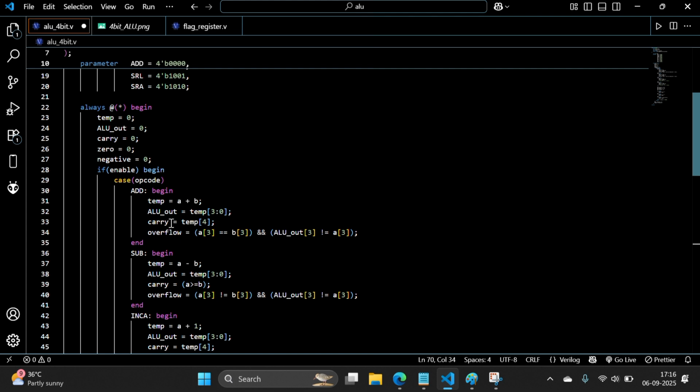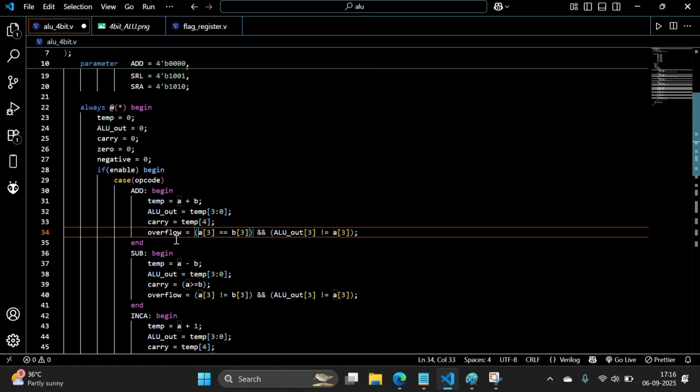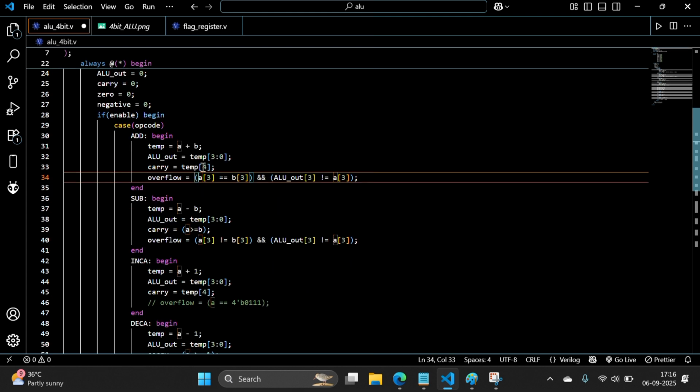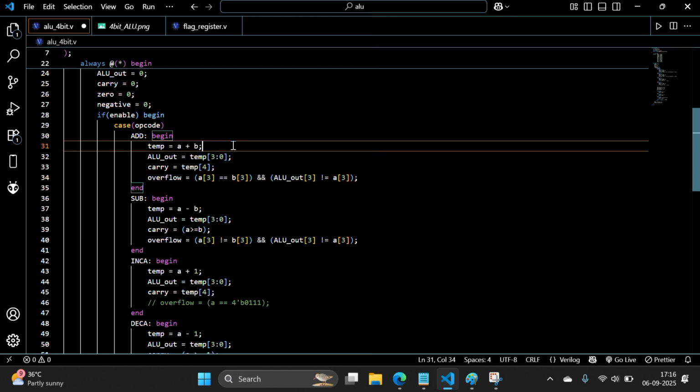We will be calculating these flags according to the output of the current operation, and we will be putting it into the register. If the variable has a carry value, like if we add two operands and we have a carry, then we will be putting it into the carry variable. And if the output is more than the number of bits mentioned, like it is crossing the size of the memory, we will be putting it in the overflow variable.